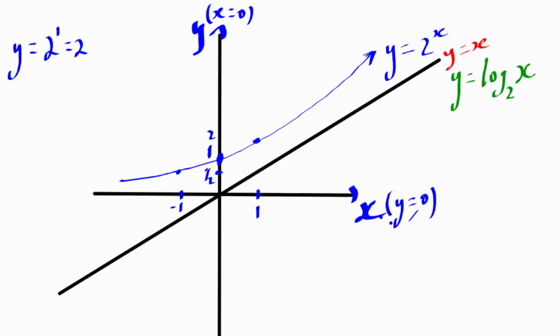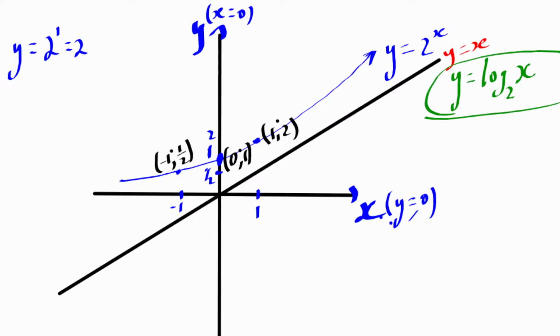Now, let's write down the coordinates properly. We've got minus 1 and a half. We've got the intercept, which is 0 and 1. And then we have the point 1 and 2. The quickest way to plot the inverse, without even having to worry about this equation here in green, is to take these points and swap them around, because the principle says y equals x. So I can just swap around the coordinates, and that should give me the graph of the inverse. Let's try that, and then we'll do the log later.